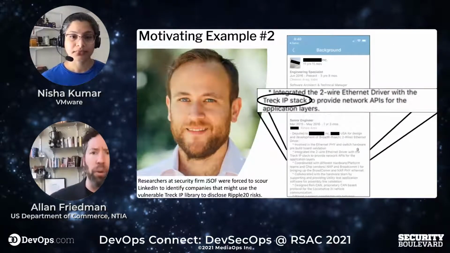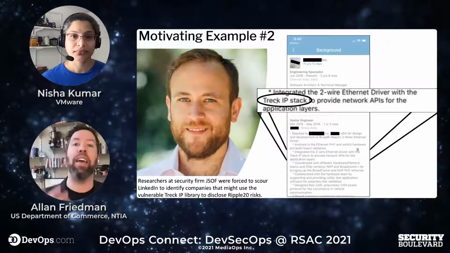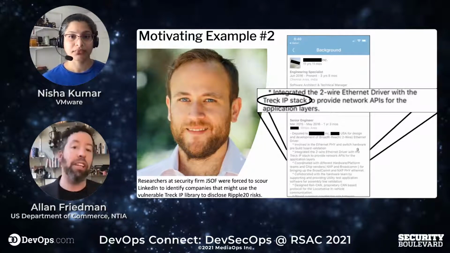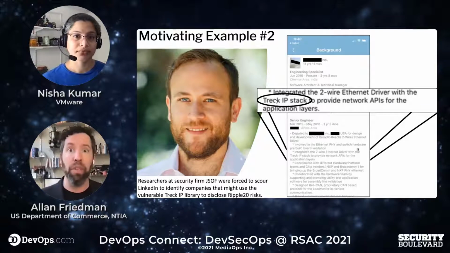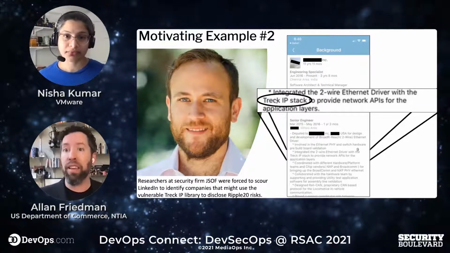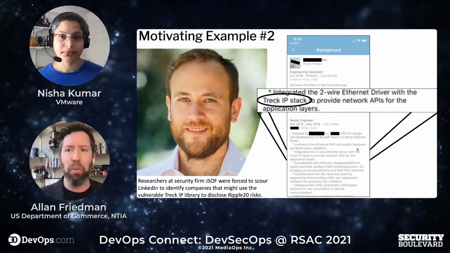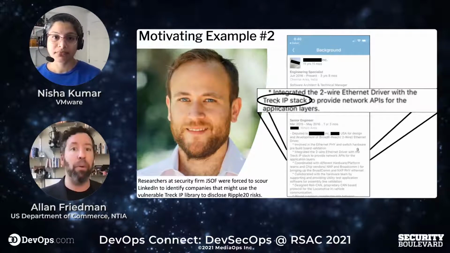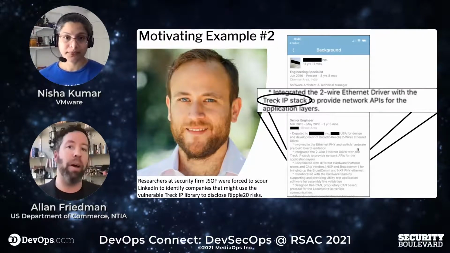A slightly more nuanced story gets into how do we handle and respond to vulnerabilities. So this is a guy named Shlomi. He's the head of a small research firm called JSOF. Last year, they discovered a vulnerability called Ripple 20, which is also an embedded vulnerability. And he wanted to give his big fancy talk at Black Hat, well-deserved. But before he could do it, he wanted to do the right thing. He wanted to let vendors who might be affected know that they might be affected. But the problem is, today, we have no idea where some of these components are used or even how to reach the people that might be using them.